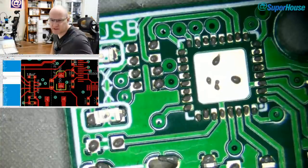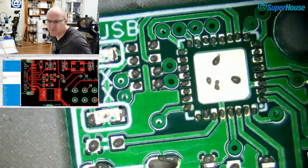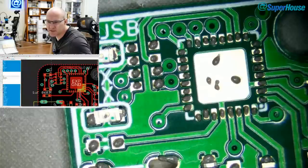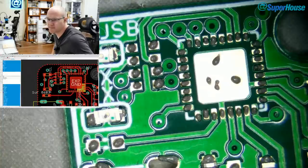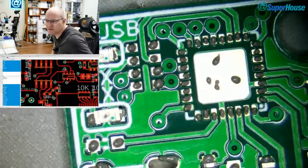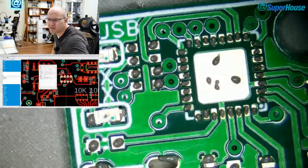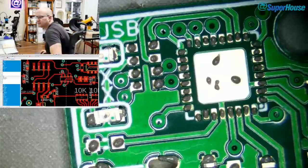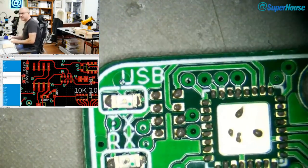Now, I also need, what else is there? So a resistor network that goes right up in this corner for these other LEDs and different things. This is probably 1K. Yes, it is. So that's a 1K resistor network. So I'll chuck that one in. And what's this one? 10K. All right, so I've got to stick a 10K resistor network on there and a 1K up in the corner. Where are we? Up in the corner, there.